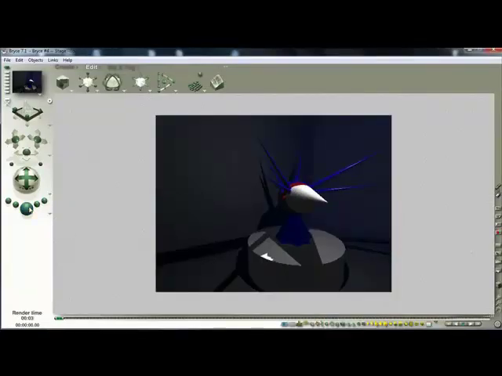Okay, so now you have just more of a natural overall room lighting going on there. And what I'm going to do is let my spotlight provide the dramatic effect.